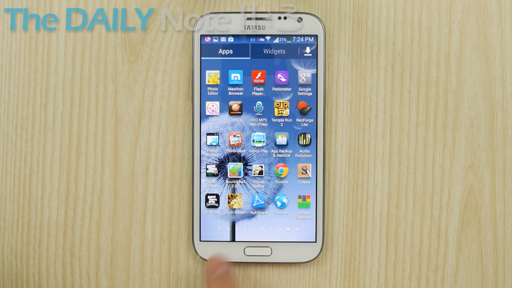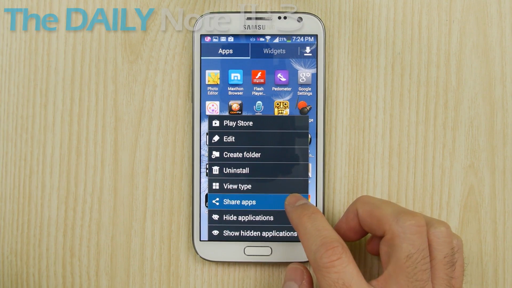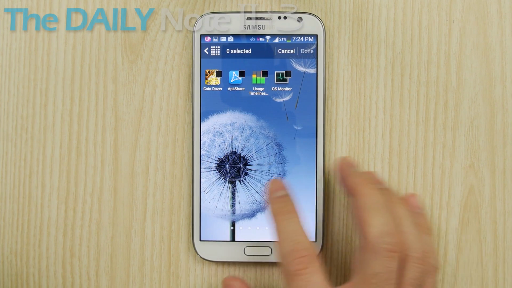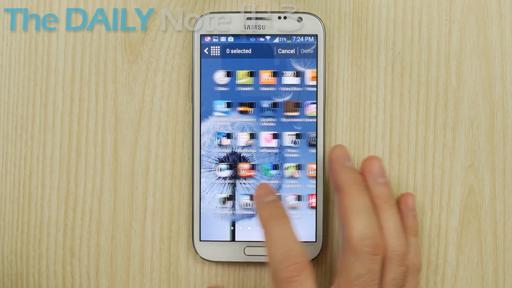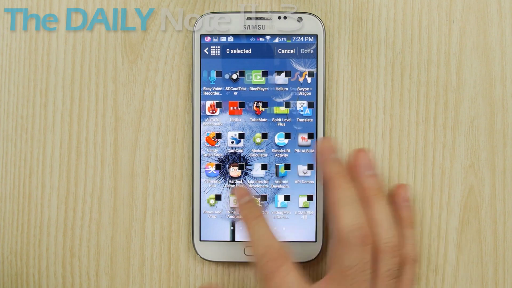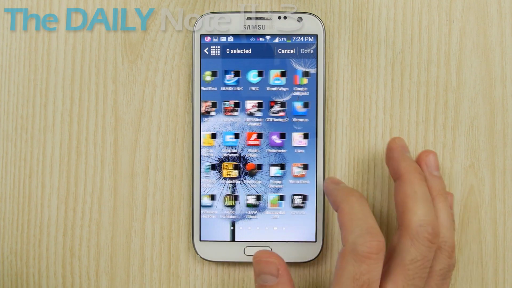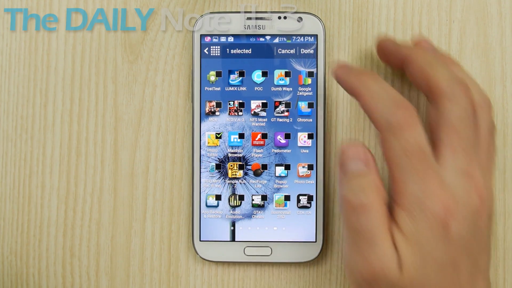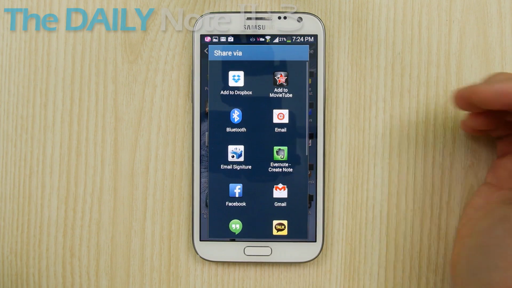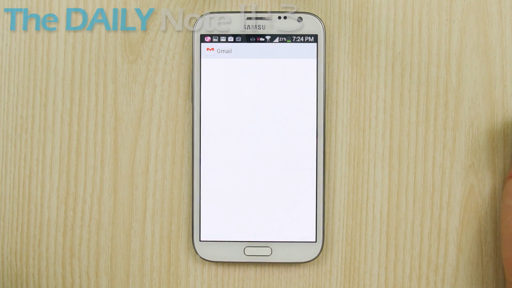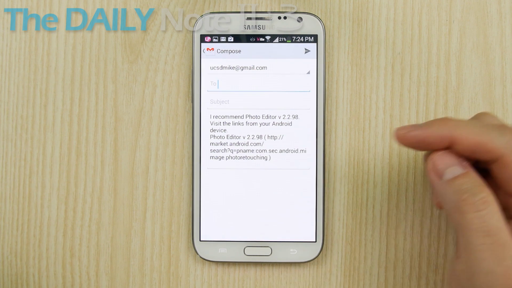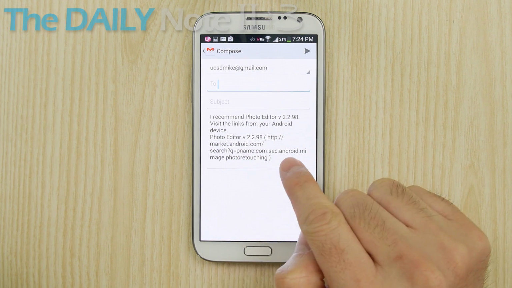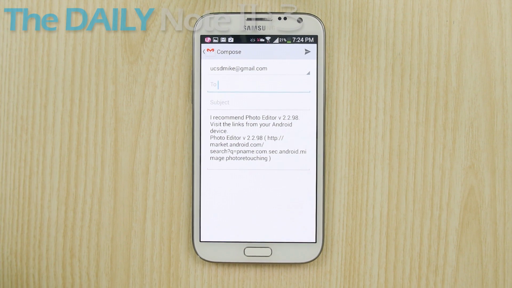Share apps in the application tray. Is this new? I'm not sure if this is new, but it is the first time seeing this feature, so I thought I'd point it out. The feature is definitely a convenient feature because how often are you looking for that exact same app that someone else is running with a bit of difficulty? Probably all the time. But this feature is not without faults. It just automatically creates a link to the Google Play Store based on the package name for the app. However, not all apps come from Google Play, so you might want to test the link before you send the link to anyone.